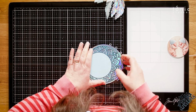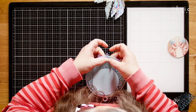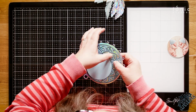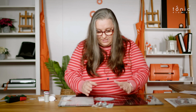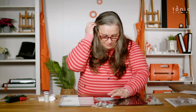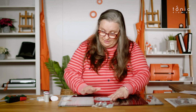So I've got a tiny little bit there that we can get off. That's fine, that's not too bad. Happy with that. But if you've got excess glue that you don't want to be seen, you can always get a little cotton bud, just a damp cotton bud, because the deluxe adhesive is obviously water-based, so that'll be fine to get that off.